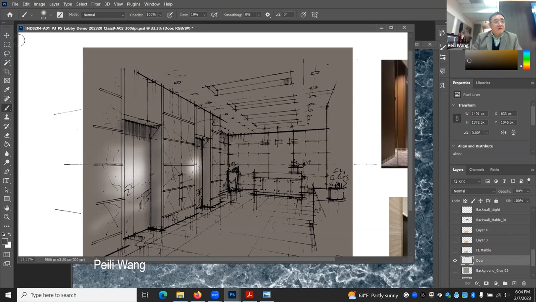Now I want to make it here. Okay, now take a look. This is cool. How about here? Don't worry about that, because later I'm going to turn on the wood layer to cover that. That's on the top layer. I have this one, and I also create another layer that's called door frame.